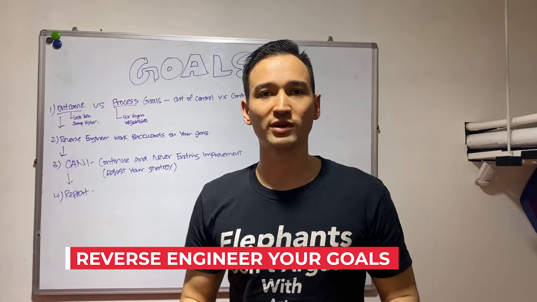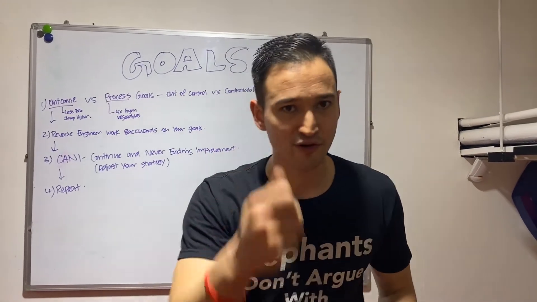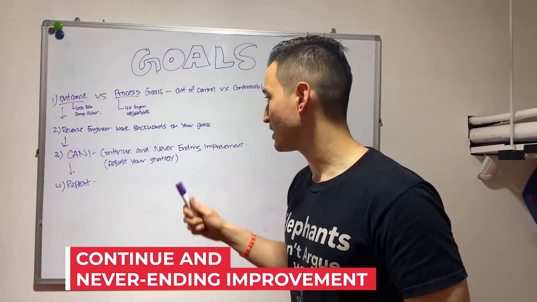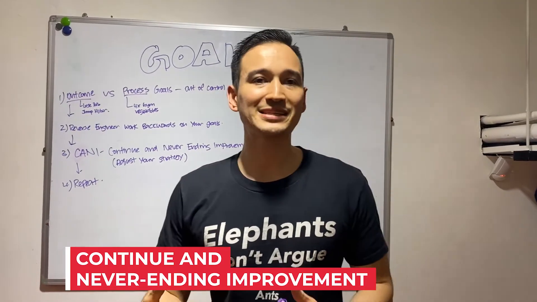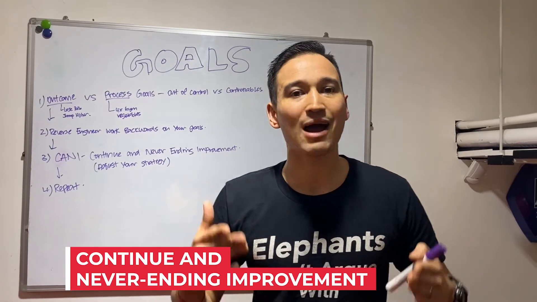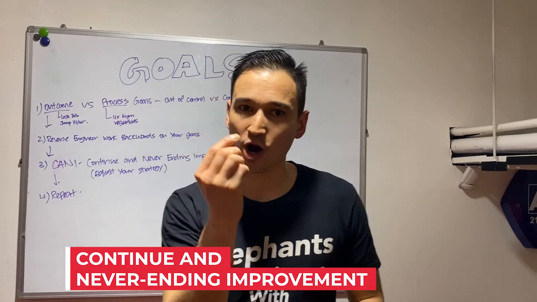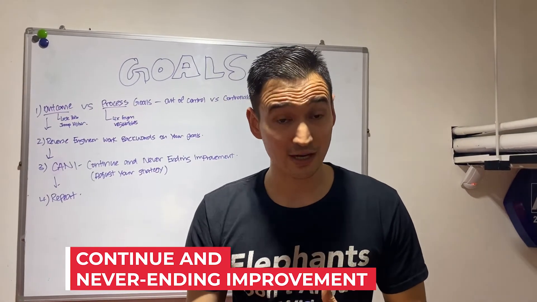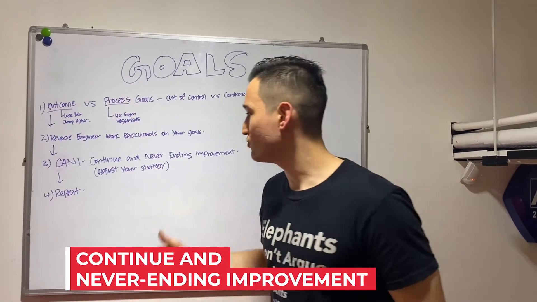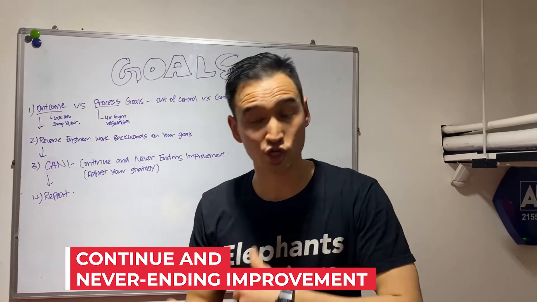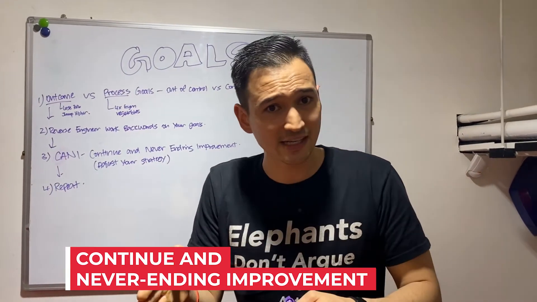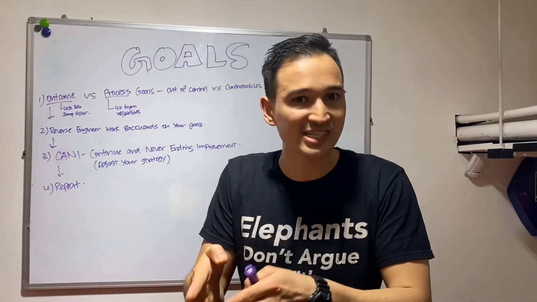But if you have a very lofty or ambitious goal, very rarely will you get it right the first time. So I use something called CANI, which stands for Continuing And Never-ending Improvement. I can reverse engineer the process, but it's very likely I won't get it right away or I'll be a little off. So I reevaluate myself — I look at what I'm currently doing, what am I doing well, and what am I missing the mark on a little bit. Then I readjust and steer the process in a different direction to see if that works, and if it doesn't, I can always re-steer again and again.